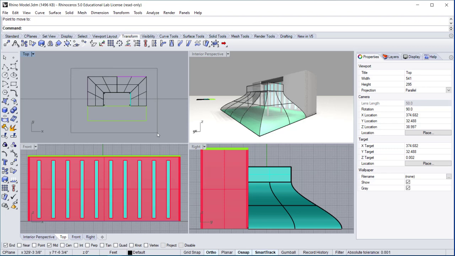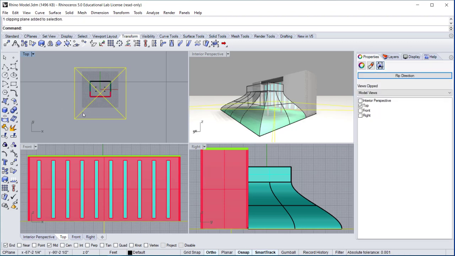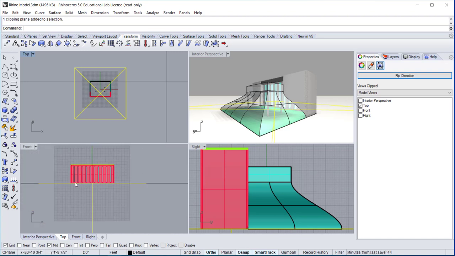So I'm just going to delete this baby. And now we're going to do the cut. So the cut, I demoed it briefly in the past. It's a thing called a clipping plane. So all you do is, we're in the top view, type clipping plane. First corner of rectangle, just pull it across. This is going to auto-generate at 0, 0. Great, whatever, you move it after this.